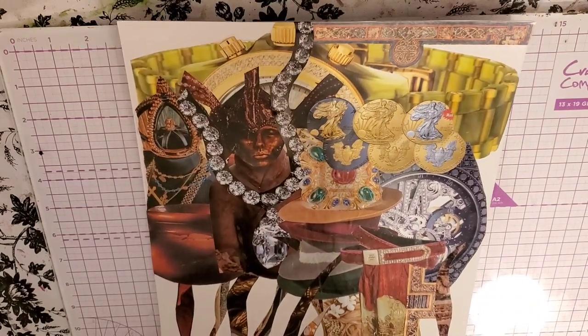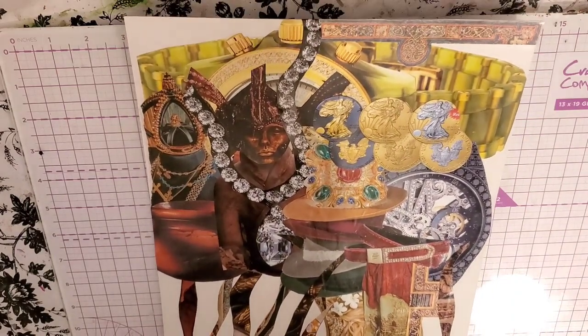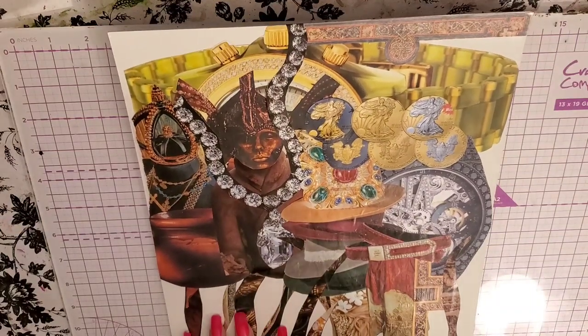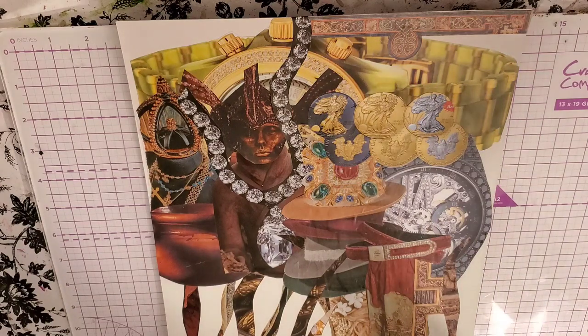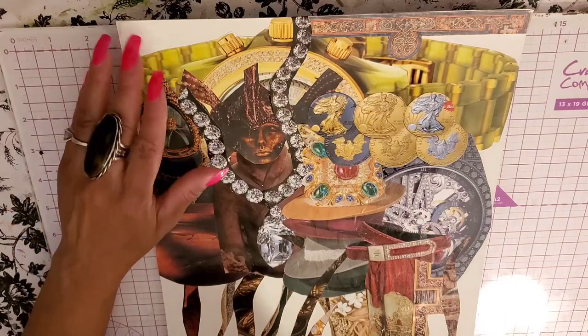I love it. The next thing I want to experiment with: I saw another collage artist who, instead of working with just white paper, this white poster board, covered the whole thing in maps. And I thought, oh, how cool to do maps and maybe book print and letters. And so that's what's showing up underneath. So my next one, I want to do that. But I love how this turned out.